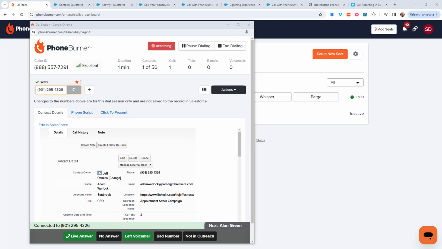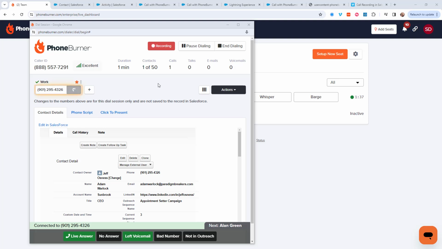Many of you who are using PhoneBurner with Salesforce are also recording your live calls. As you can see here on the screen, I've got a call in session and it's being recorded. However, in the past, those recordings were only accessible within the PhoneBurner UI. Our latest version of the PhoneBurner app in the Salesforce App Exchange allows you to actually start sending those recordings to Salesforce on the call activity that we create after each call.